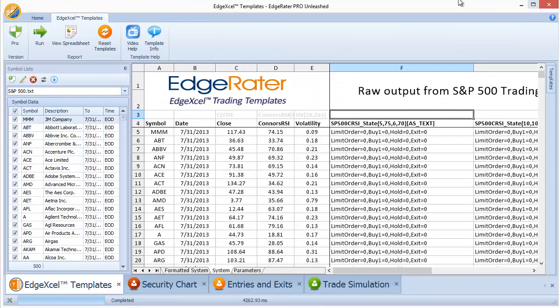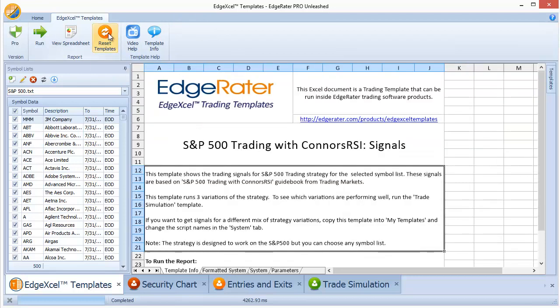I'll close it down. You'll notice this EdgeRater Pro is still showing the report that's produced from the template, not the template itself, and that's where the Reset Templates button comes into play. So as soon as I hit Reset Templates, it will go and read that template now from the file system again, and you can see that it's now showing the Template Info tab.